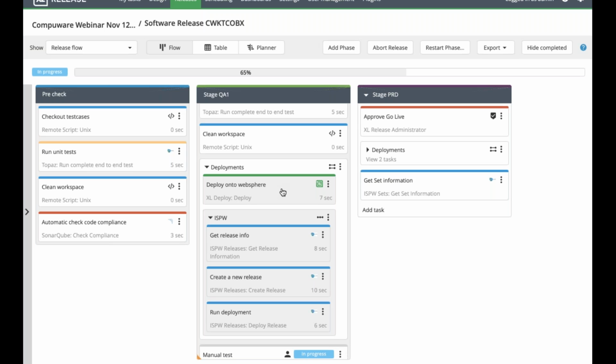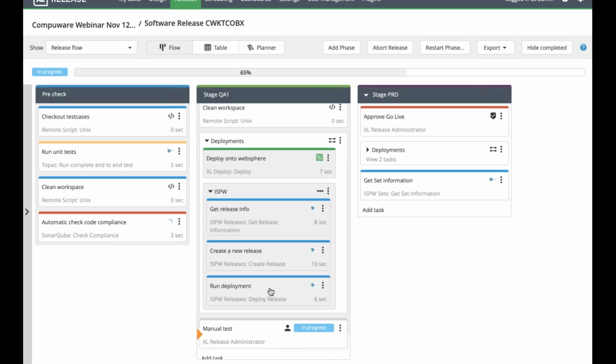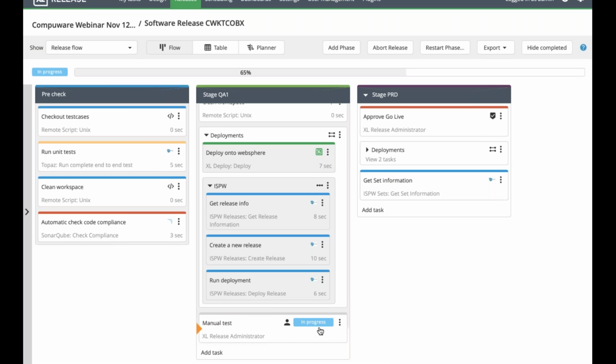It might be a Kubernetes cluster, as well as interacting with ISPW, which doesn't only do the source control for my program, but also creates a release container for me, with information on how that program is to be promoted. And I can trigger a deployment on a specific LPAR for that, which we did. In this case, that is an overview of all these different activities that happen in our QA pipeline.